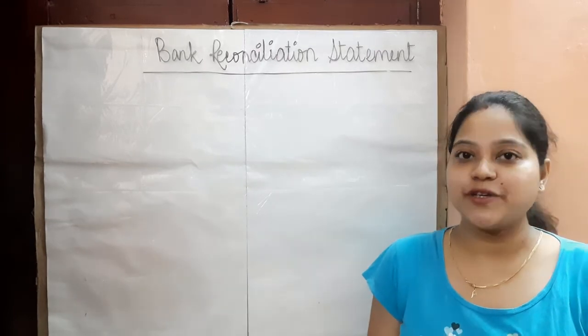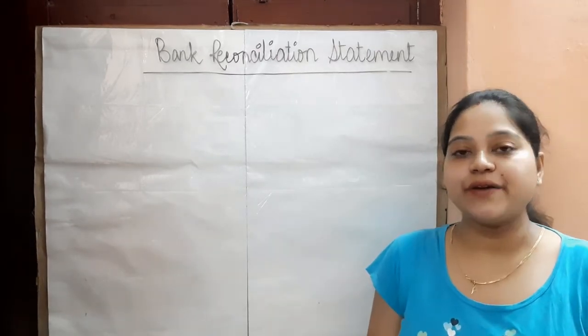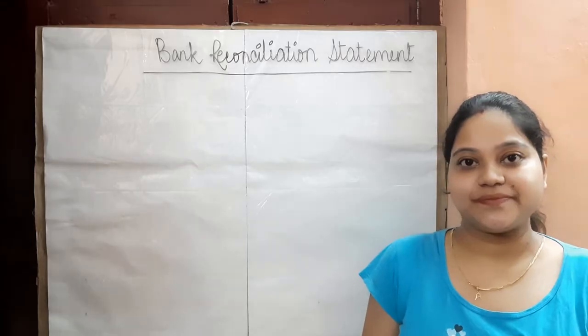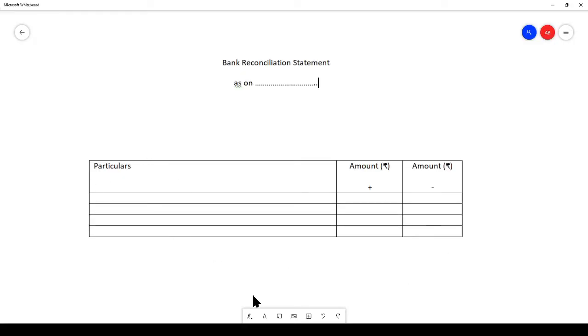So today I am going to continue the topic Bank Reconciliation Statement. In the last session I have shown you a format of BRS. Now this is another format in which you can also solve the problems of BRS. This is the second format which I am going to show you right now.